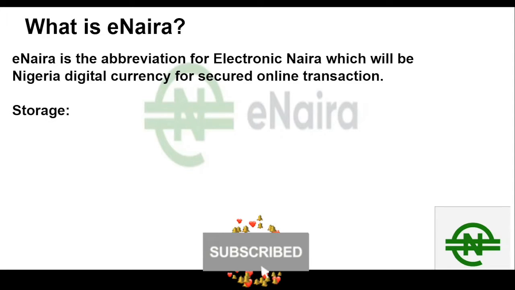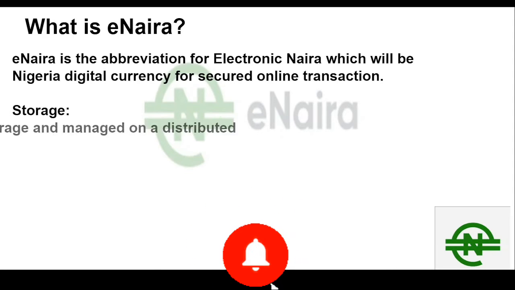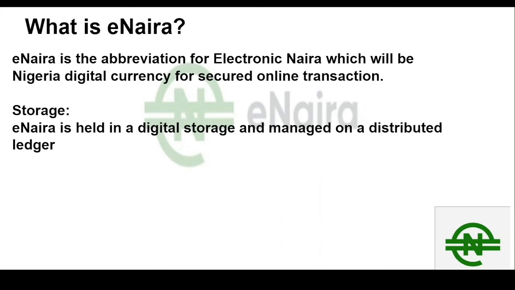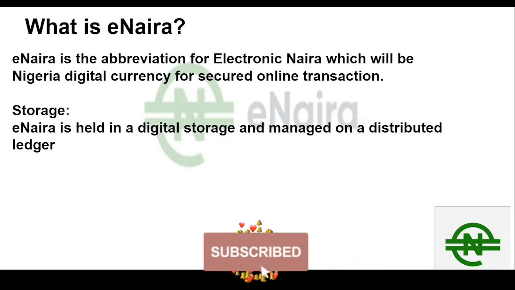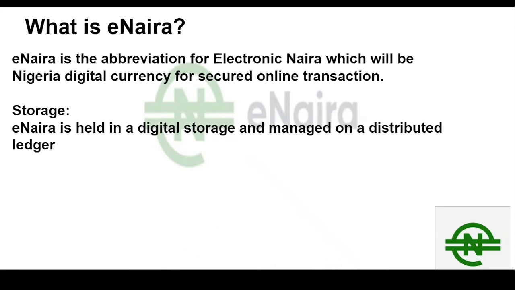Okay, so let's talk about the storage. How will this eNaira be stored? eNaira is held in a digital storage and managed on a distributed ledger. So eNaira is going to be stored in a digital storage, just like a digital wallet, an electronic wallet, and it's going to be managed through a distributed ledger.